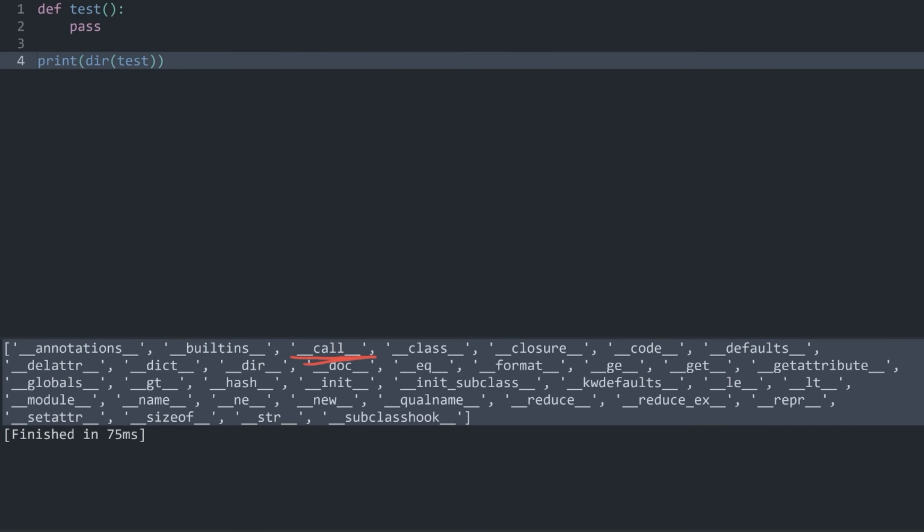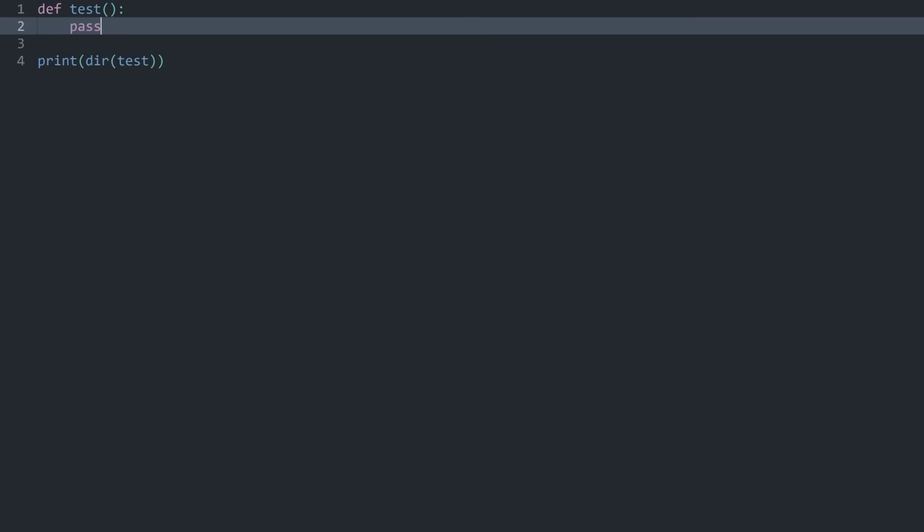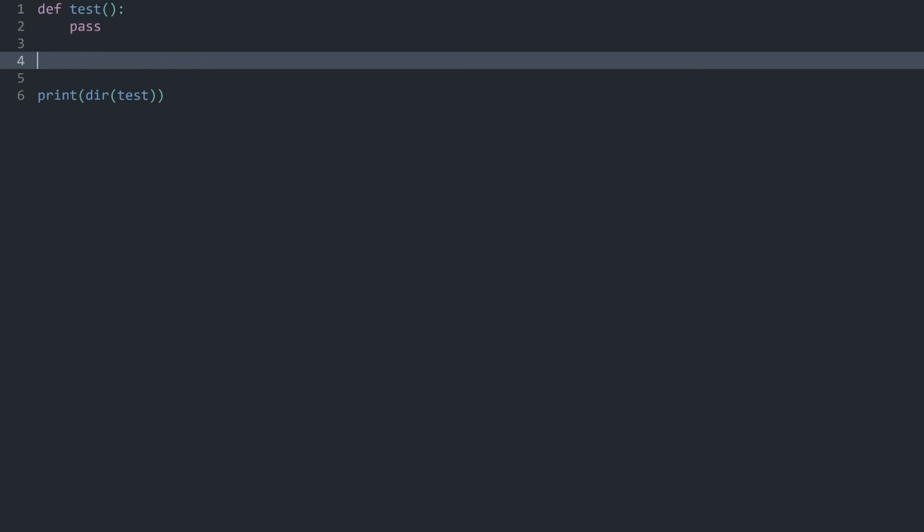And that's basically what a function is in Python. It's just an object with the Dunder call method. It really isn't much more than that. Although we do have a couple extra things that make this a bit more special, but that's the main idea. And if you really wanted to, you could even store this function inside of a variable. And this works because the function is an object.